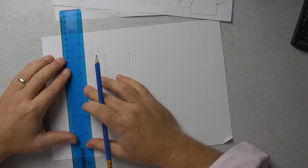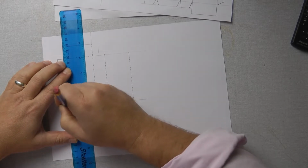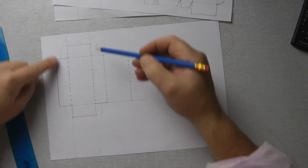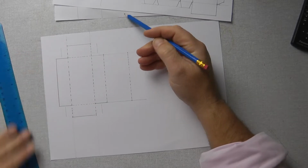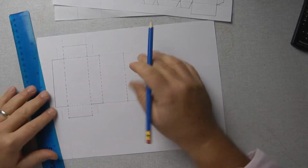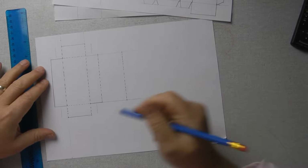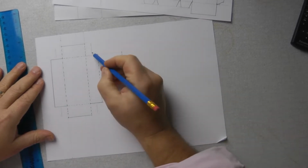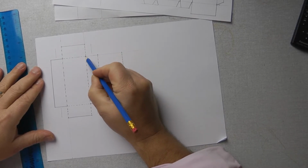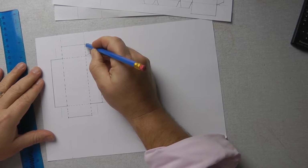On this case, you'll see what I'm doing in a minute, watch this whole bit before you do your next bit. Okay, so there's my construction lines for my glue flaps, and they are the distance of my number to my edge. But it could be anything. If you make them too big, they're really difficult to work with. If you make them too small, it's impossible to get them to glue anything. So literally now, I'm going to freehand this. I stay slightly away from the corner, and I just do them.